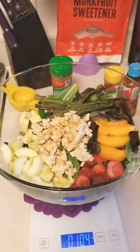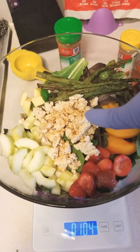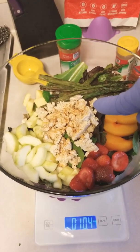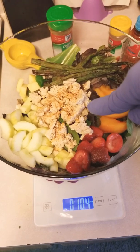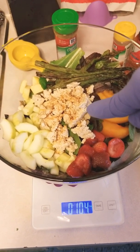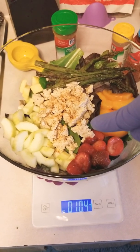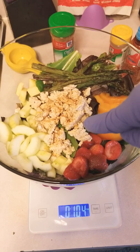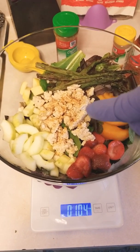Next layer. Okay, you guys, so this is an important layer. That's 4 ounces of ground turkey breast. That is the protein. That's what's going to build you some muscles, okay? Help you to not just be tearing yourself down and not building your body. Okay, when you eat inadequate amounts of protein and you go on a diet, you end up in the end with this skinny fat look, especially if you're not training properly.